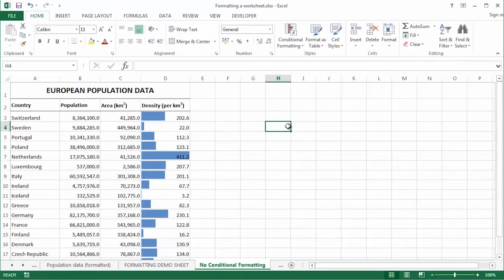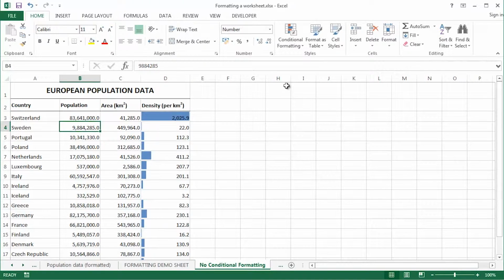Again, just a nice graphical, clear, obvious visual clue that Netherlands is the country that has the highest population density, and again, as we saw a little bit further down, Iceland has the lowest population density. So it's a nice graphical way of highlighting a particular value. Also importantly, let's make a dramatic change to the population of Switzerland. I'm just going to press F2, add a 0 on the end, and press Enter, and that's what conditional formatting is all about. It's very, very dynamic, as opposed to your usual static formatting. Let me just press Control Z and undo that for the moment.